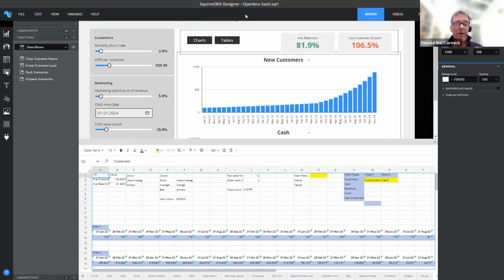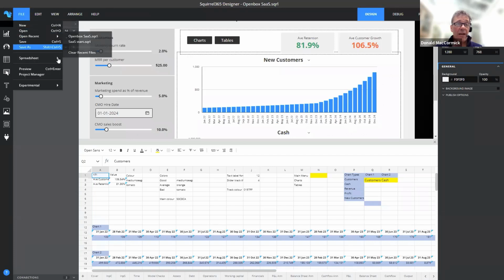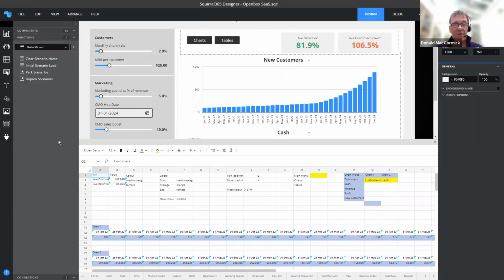So yes, there are. If you took a different set of numbers in the spreadsheet, then yes, you could re-import the spreadsheet, and that would update all the data. The only thing you have to be careful of is if you've changed the data outside, Squirrel can't keep up to date with that, and you might need to rebind some of the components. But if the structure of the spreadsheet is the same, then yes, you can change the data to your heart's content, re-import it, and have the new data reflected.